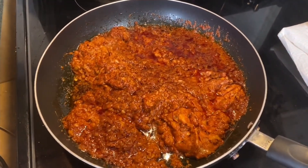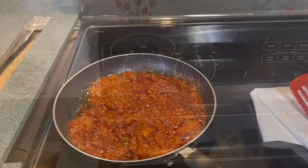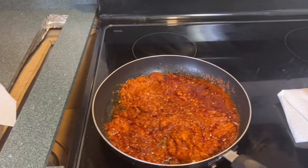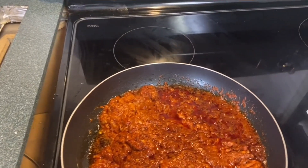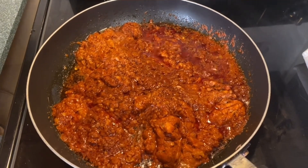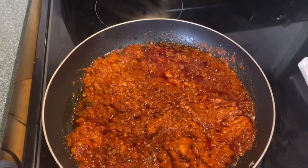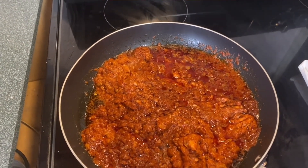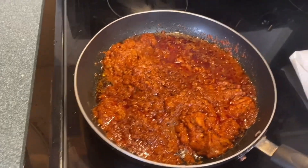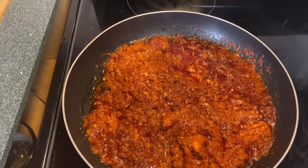It's starting to smell good. We want it on medium low, by the way. Don't wash it, just let it do its thing. It's about 9 to 10 minutes — I say 20, 25. Just let it do its thing. Don't cook it on too low because it won't ever get done or cooked the right way. Don't cook it too high or you're going to burn it. Don't wash it, just let it do its thing.